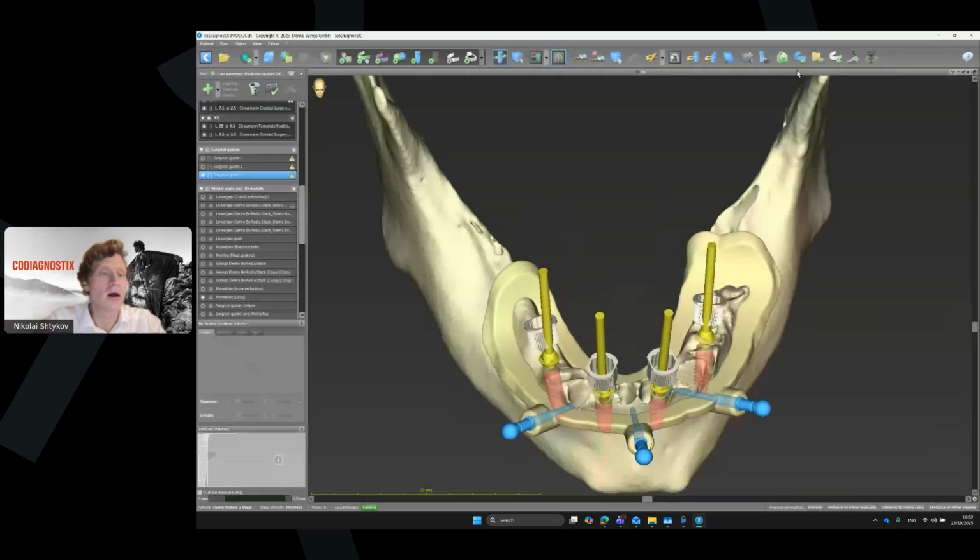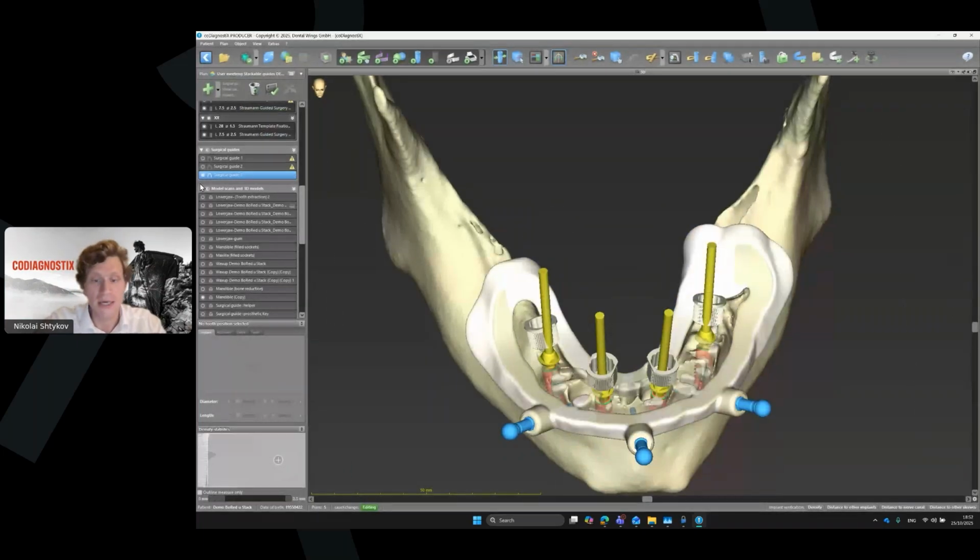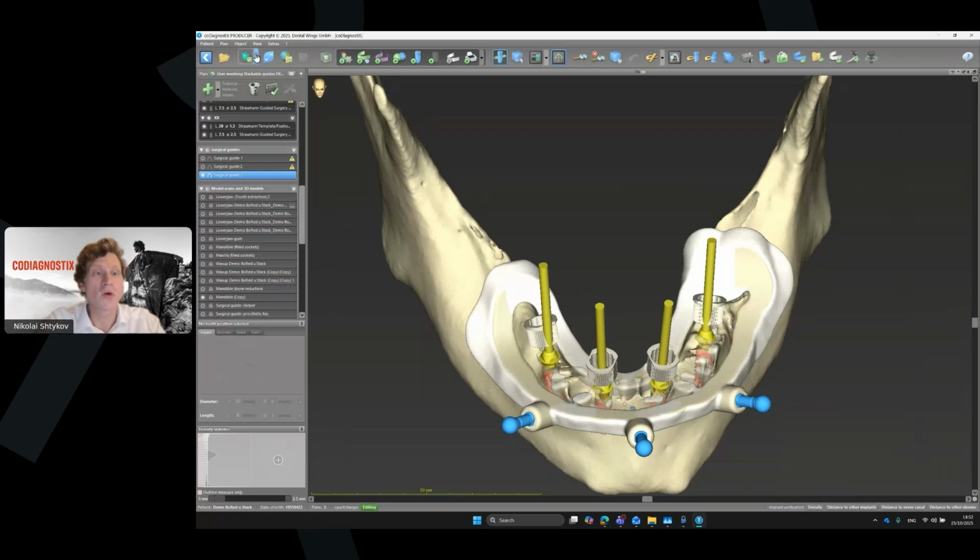And now you can see this guide with these islands inside. Now let's see what the jaw filling function is and where we can find it. Here, where the AI assistant is, you can see this small arrow. If you click on it, this is the jaw filling function.